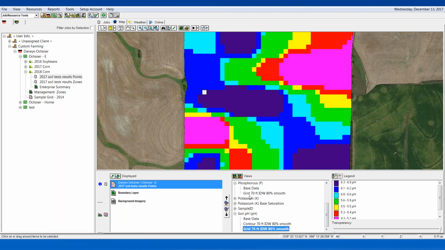So the next part of the process is actually setting up formulas. And probably one of the biggest questions that we get in the support staff is where do I get a formula to put into the program? Because of the variability in soils across the U.S., what may work here in Indiana, when you look at the soils here and compare those to the soils maybe in the Southwest or in the Southeast, soils differ so much.